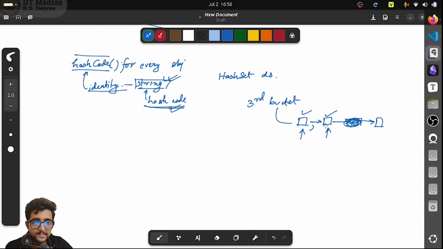I told you that we'll check for equality, but how is it going to check for equality? So these are the two things. The mechanism you understood, right? I will come to the answer of how it checks equality. So these are the two parts in which the hash set is working internally.